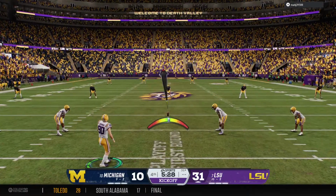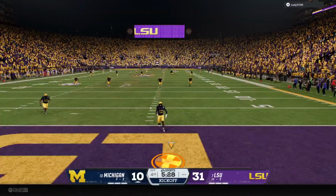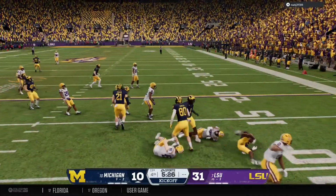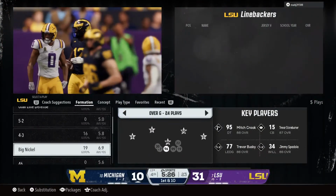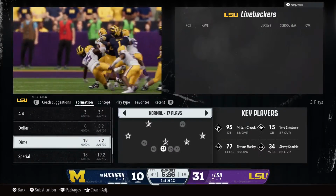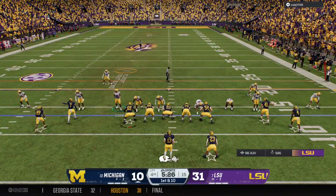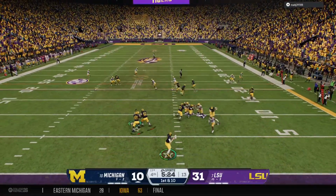So after putting up the touchdown, the kickoff team is out there to boot it away. He's going to return it from deep in the end zone. Tackle at the 13. Not great field position to start the drive. And the Wolverines offense is back on the field. The last possession, they had to settle for a chip shot field goal. Can they find the end zone this time out?